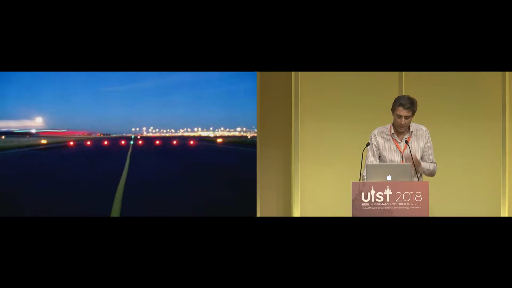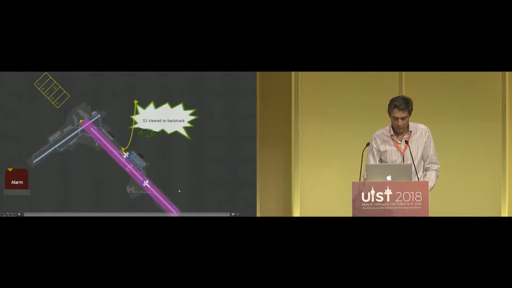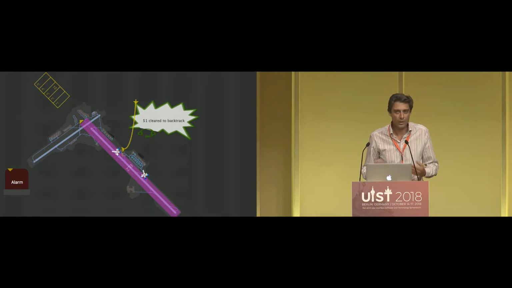Of course it takes time, but we envisioned that we could also transfer this kind of activity from the controller to the machine by the use of a speech interface or a synthesized voice over the radio. "AF123 cleared to backtrack." So this is another way to offload the role of the controller to a machine, and that would mimic how the system can be used with a machine instead of a human.